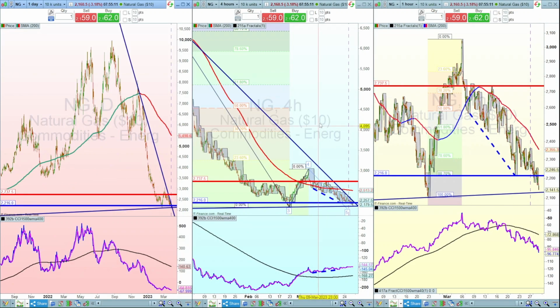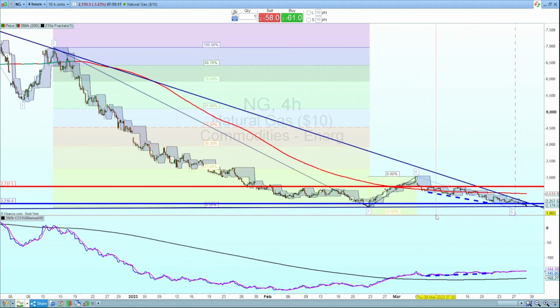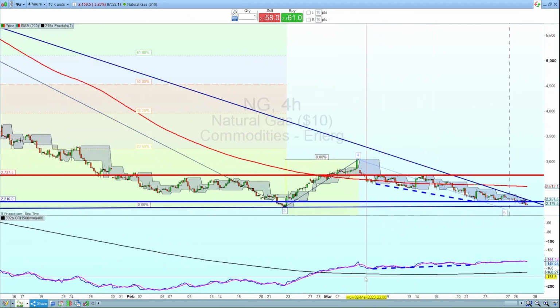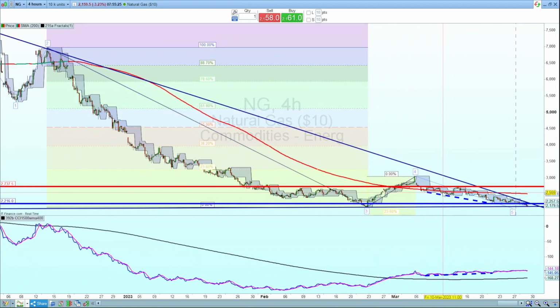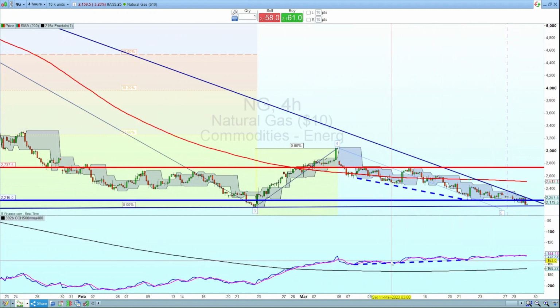Okay, let's look at the 4 hour chart. There is a bit of a divergence here on the CCI, as opposed to the moving average. The CCI is breaking above its moving average, and it's giving us a bullish divergence, whereas the price is showing us a bearish divergence. Now the price is still collapsing, and this is not always 100% reliable, but it usually gives us some level of early indication.